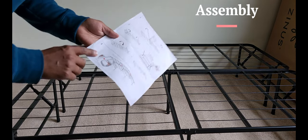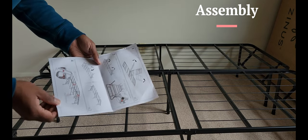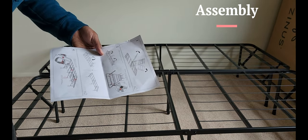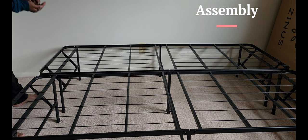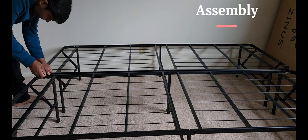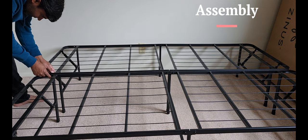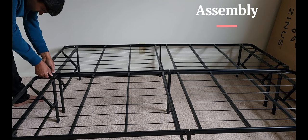Step 4 — as you guys can see, that's the last step we are going to follow. Here we have to just fit two screws, and those don't even require any tools. Here are the two screws with the support. It's a simple process — you insert the screw in the support and into the other frame as well, then tighten the screws. It's just hand assembly, guys.